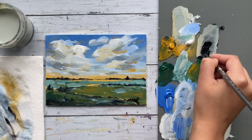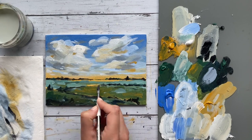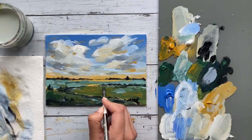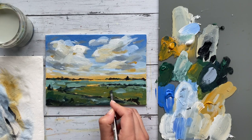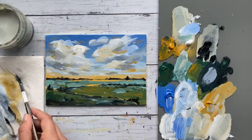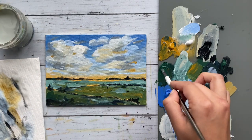Coming to the foreground again, I am just giving it some last minute details to finish off this piece. Again, it is totally up to you how much information you want to provide. So just adding in a few little strokes in different tones and variations will do the trick.